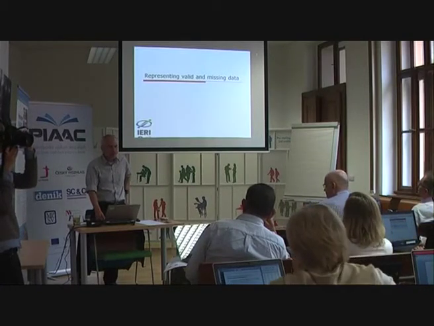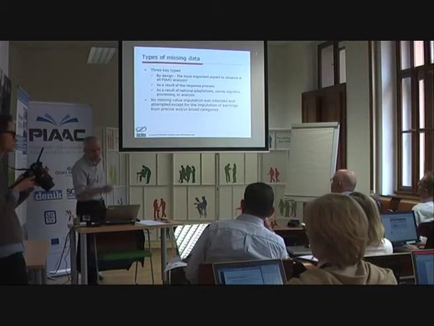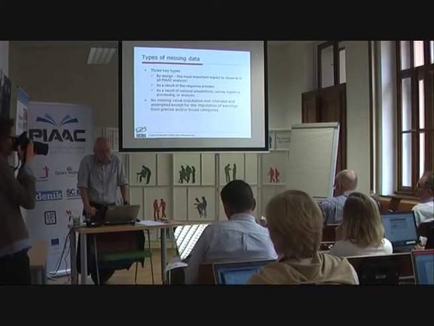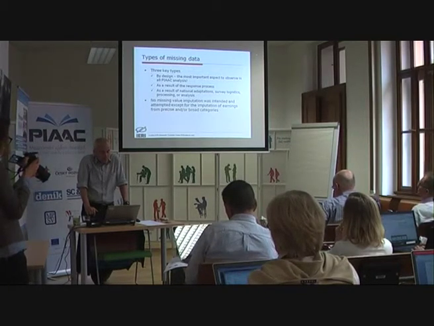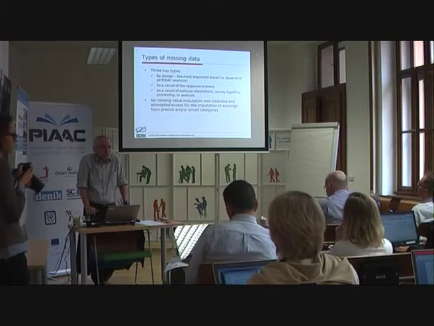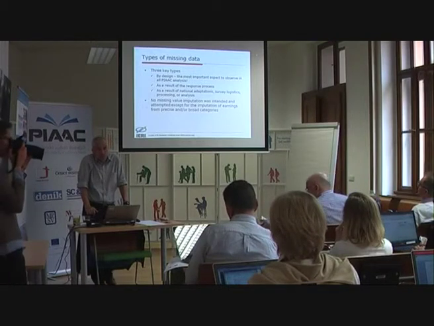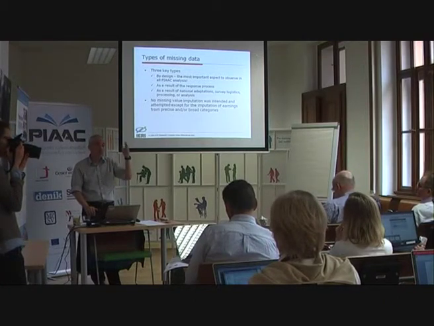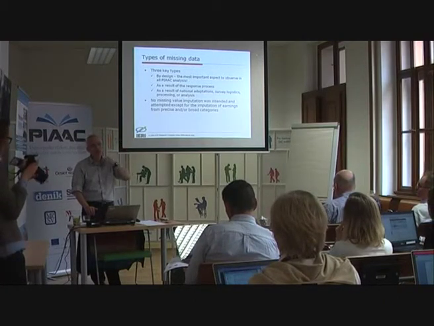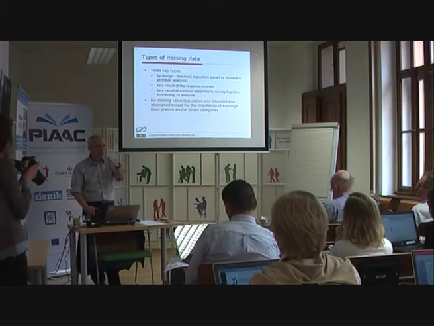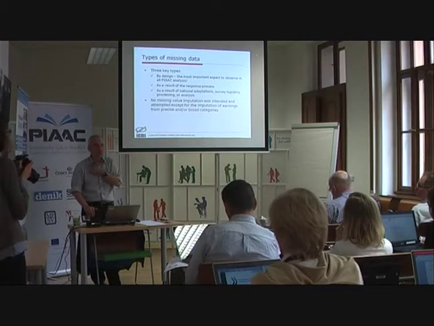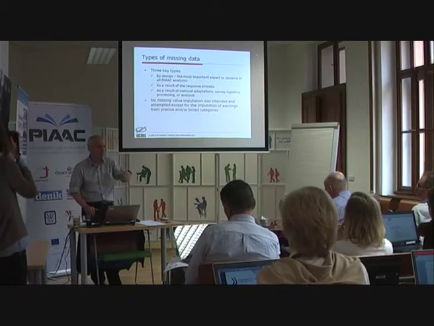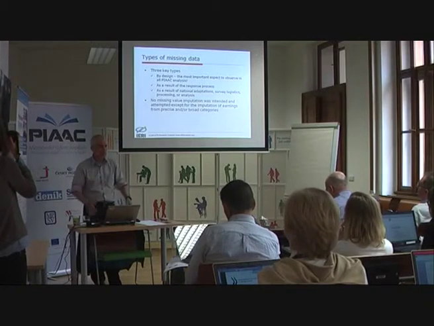Okay. Representing valid and missing data. One thing to be careful about when using this data is that there are three key types of missing data. There's data that's missing by design, which means, for example, questions that have to be skipped based on previous questions, like, were you born in the country? Yes. Then there's a question that says, how old were you when you arrived in the country? Well, that is missing by design, because if you were born in the country, that question is unnecessary.